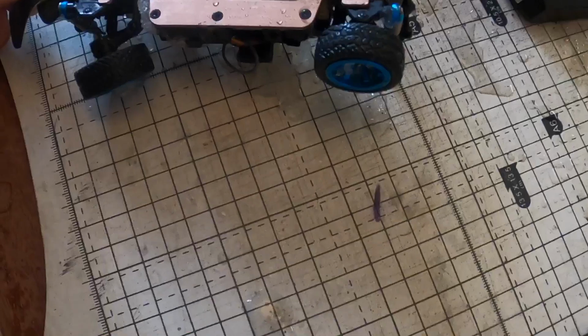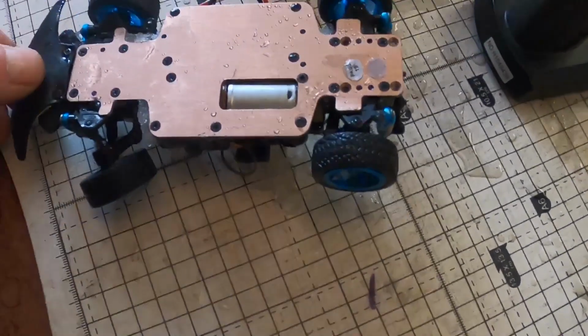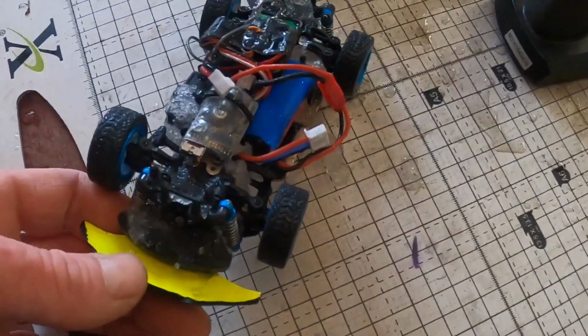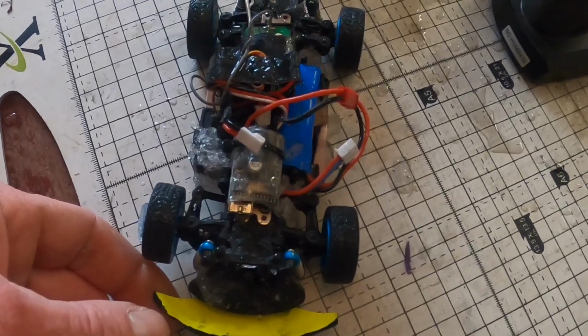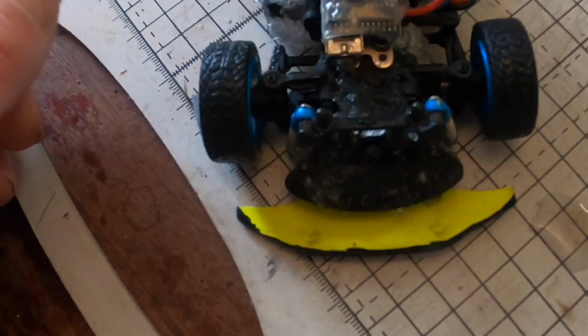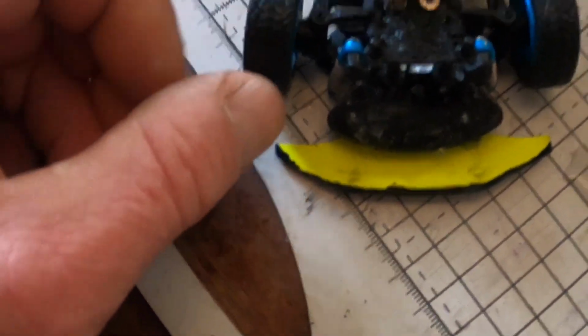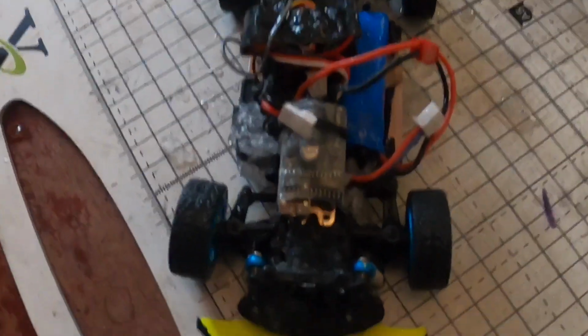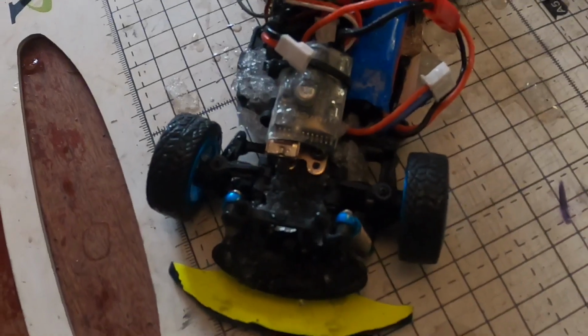You can either ask me or ask the other bloke on the other channel, because he does all sorts with this car, all sorts of upgrades, unbelievable. The diffs are obviously only about that big, and he takes the diff apart and he starts filing the gears in the diff so they run smooth. Absolutely crazy. I've never really bothered with that. When you buy extra diffs for it, it's sort of hit and miss. You may get one diff that's really good and then the other diff may be notchy, so it's better off buying a few if you get one of these.